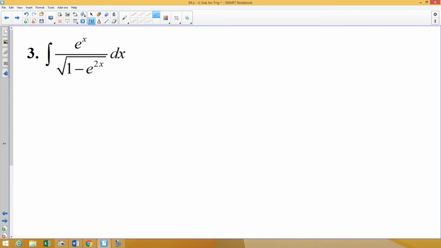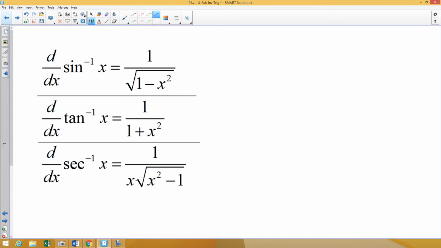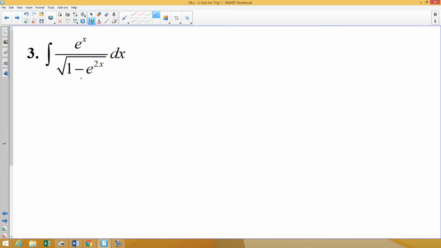All right, so moving on. So we have e to the x over root 1 minus 2x, and this one has a radical in it, which often the presence of a square root can trigger your thought on inverse trig, because if you look at the derivatives of, say, arc sine x, inverse sine, or inverse secant, both of those do involve radicals. So if you see a square root of like 1 minus something, or something minus 1, that often can be steered in the direction of an inverse trig antiderivative, and this one's no exception.